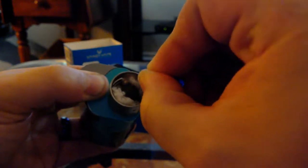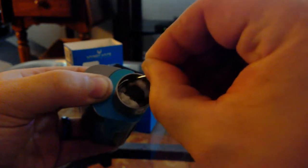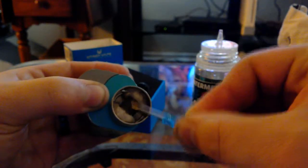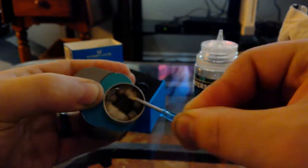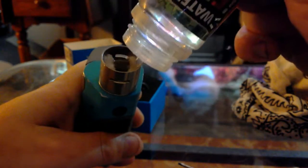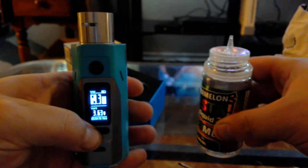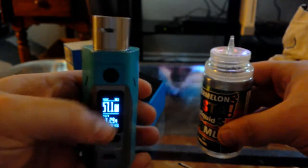Okay so the cover's on. You can trim up the cotton to where it's not doing this. As long as you're in a cool area it's not too bad — you're not hot boxing it. It does shrink after a few hits. One thing I have to tell you: I can go and do all this, get it all set up, go to fire and it's not going to work. It's kind of roll the dice when you do it this way. Make sure we got a little more juice in there — it's pretty wet. Doing the first fire, going to turn down. Yeah, looks like I'm going to be doing good.